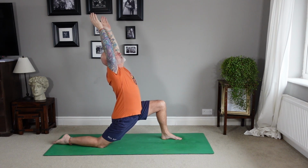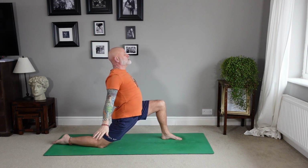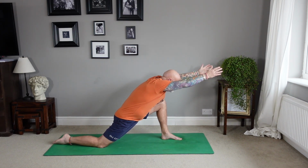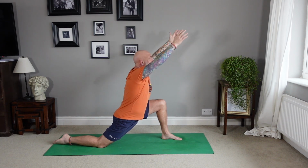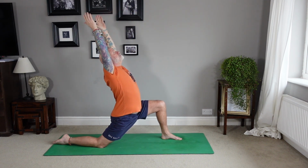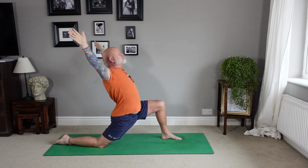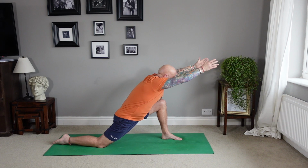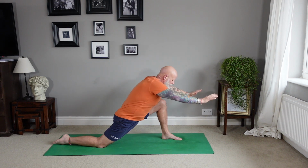Keeping that back bend in place now, lower your arms down behind. And then sweep them forward. Hinge forward over your thigh and reach with your fingertips. And reach back up. And back. And lower the arms down. And sweep forward. Reach with your fingertips. And lower your hands down to the mat.